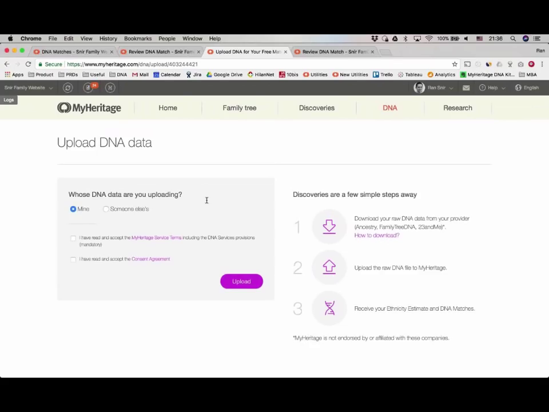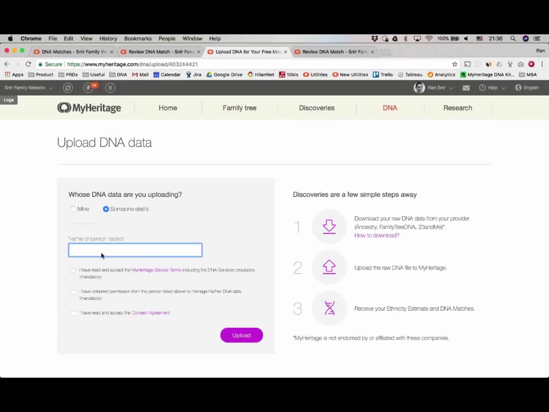You'll be asked, whose DNA data is this? Is it yours? Is it someone else's? If it is someone else's, you'll be able to check from your tree if you already have a tree on MyHeritage, and for example, if it's my wife's, you can start typing the name and it will come up and you can easily select that person. And we have instructions on the right. We welcome at the moment DNA data files of Ancestry.com, Family Tree DNA, and 23andMe. So feel free to upload. Results will be ready within 1 to 2 days.